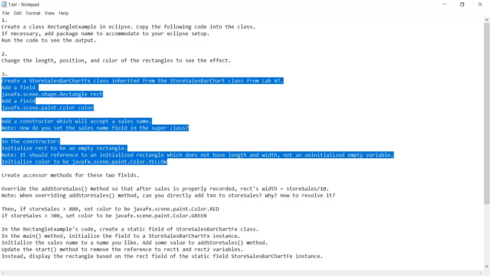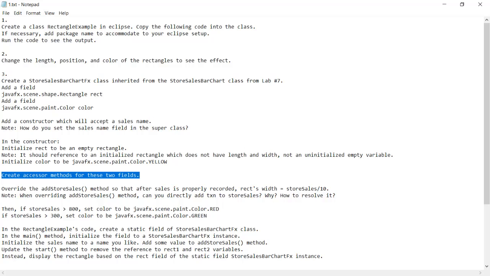So far, these are regular object creation. Of course, then you need to create accessor methods for the 2 fields. These 2 are not immutable, but they will be changed not by a mutator, but by the add store cells method.